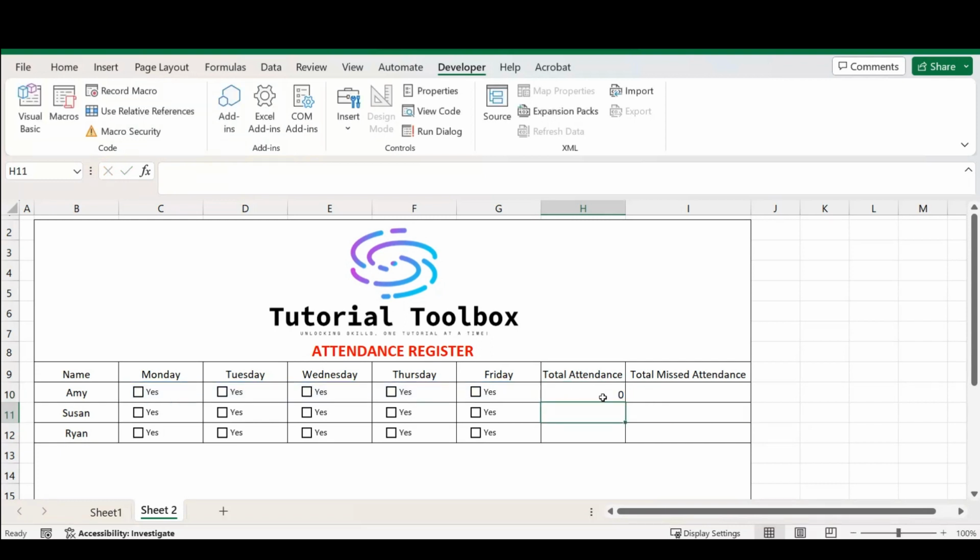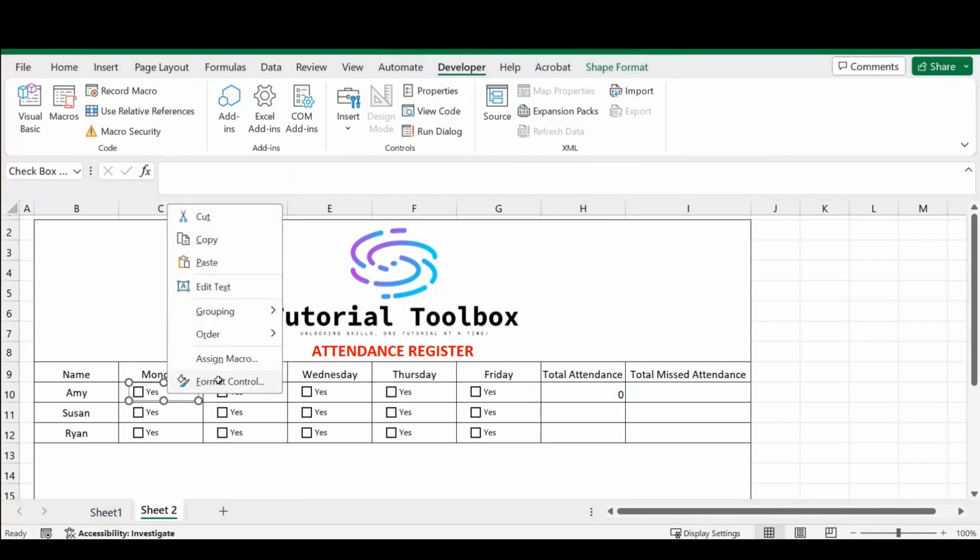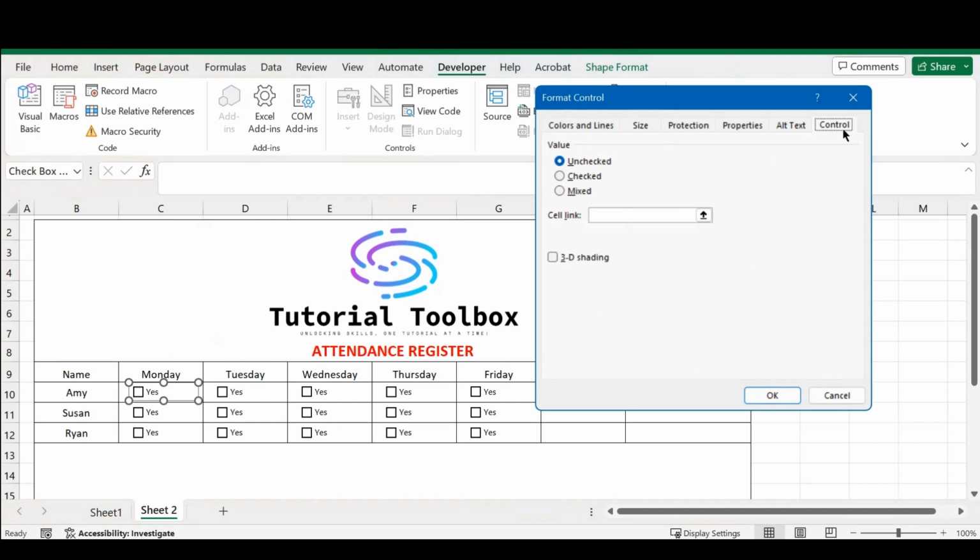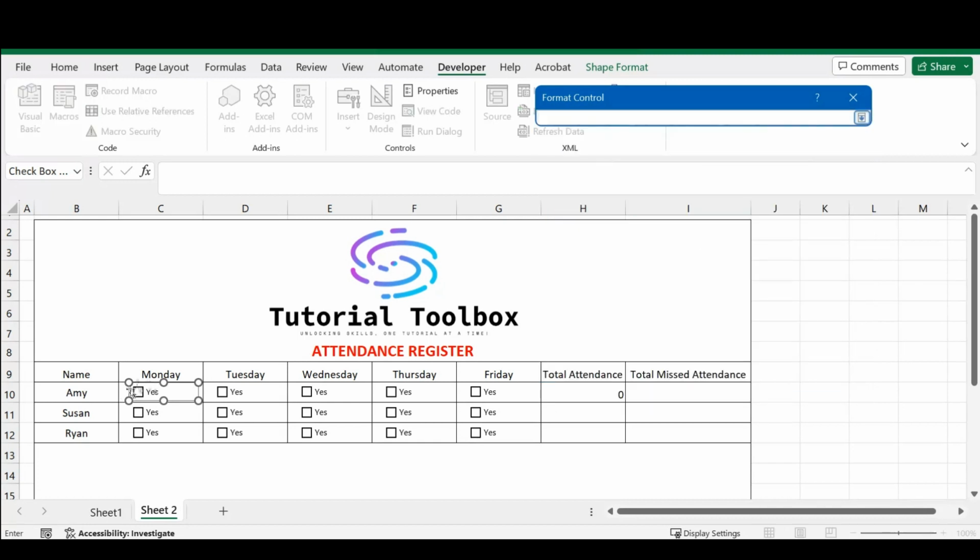So now the formula is entered, and if I select here, you'll see nothing happens. Nothing is happening towards our total attendance. So for that to happen, we will be selecting our checkbox and we'll right click, go to Format Control, and we go to the Control tab on the far end, and we will link the cell to the checkbox.